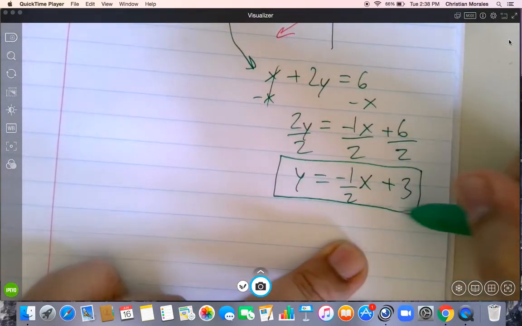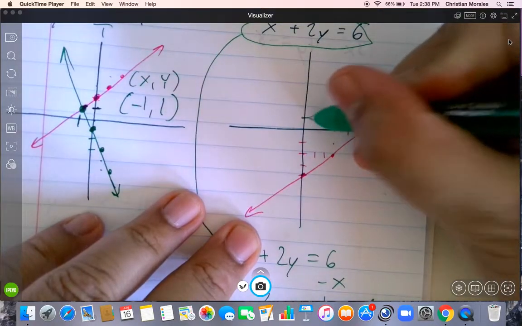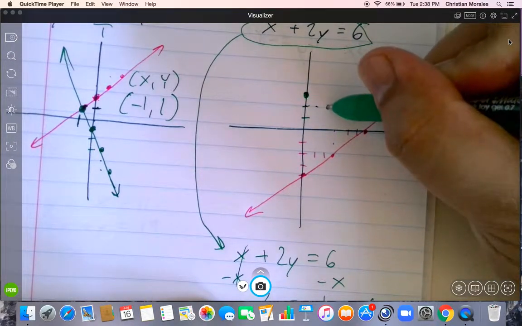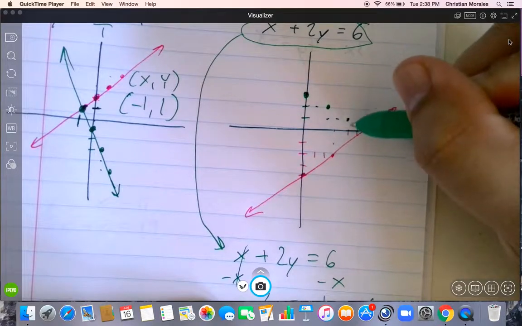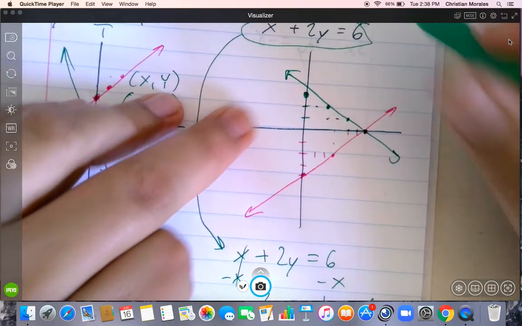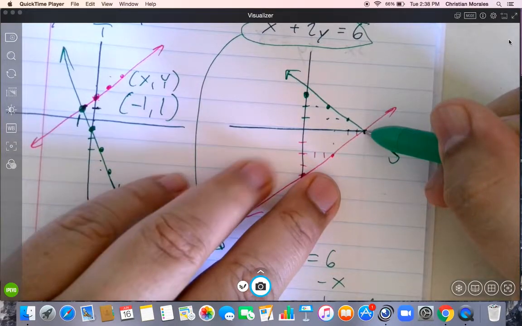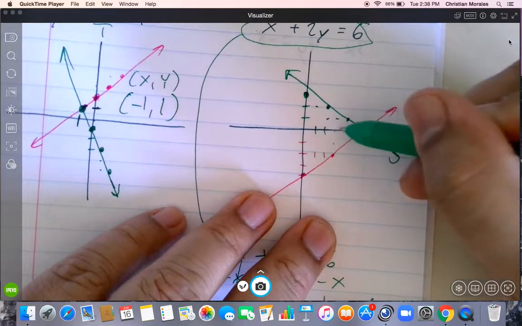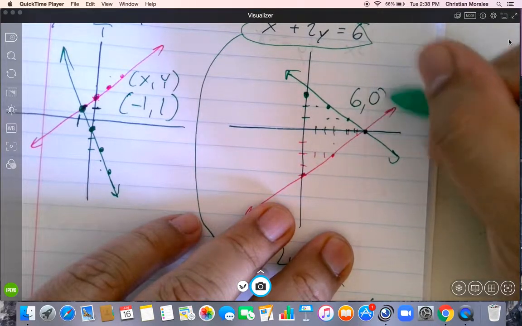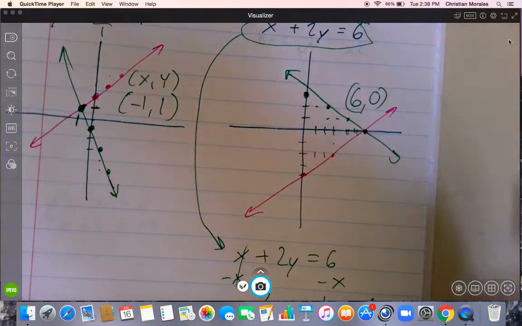We're going to graph this on the line. So positive 3. Slope is down 1 over 2. Down 1 over 2. Draw my line. You see, again, it's hard to do it by hand, but I'm going to say this is where it crosses. So this would be the point 6, 0. And that's my answer. And that's what you're doing with systems of equations. You're graphing them.